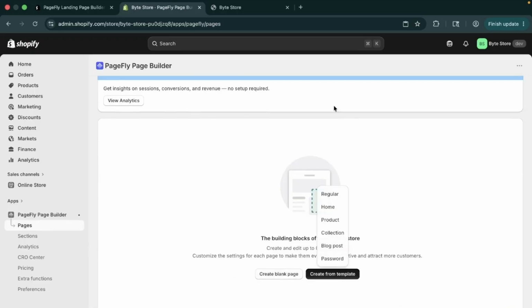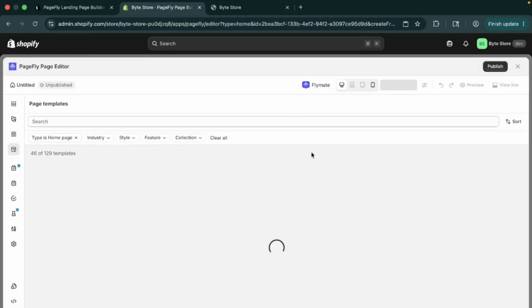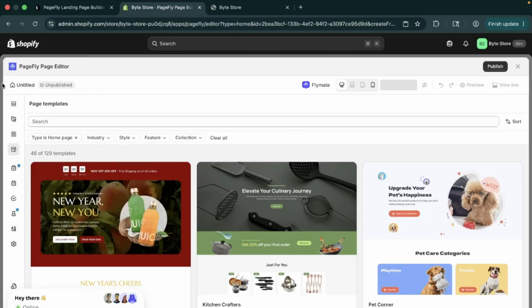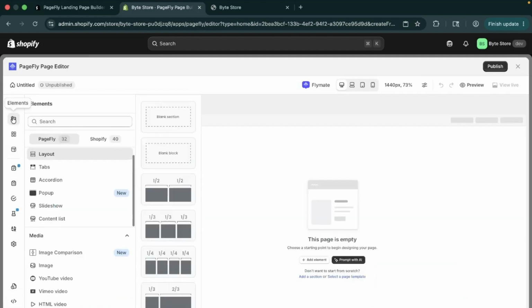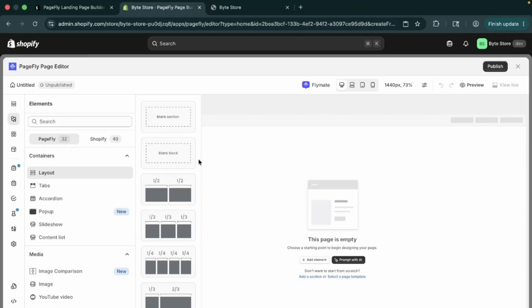And this is the way you can see all the pages you have created. All the pages will be listed on this page. So click on home page. And this is their editor page where we can customize each element of our home page. So go to the elements and you can see different elements over here. And this is simply a drag and drop process.